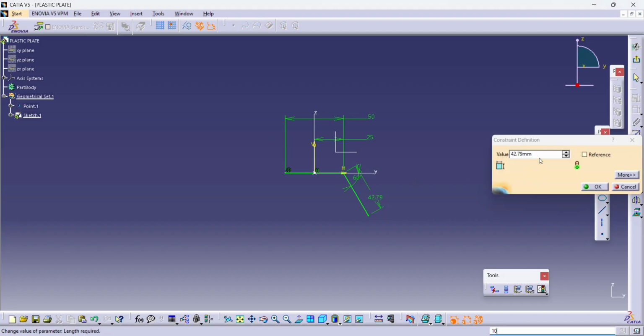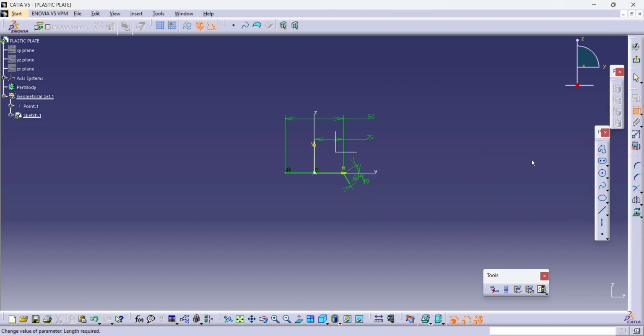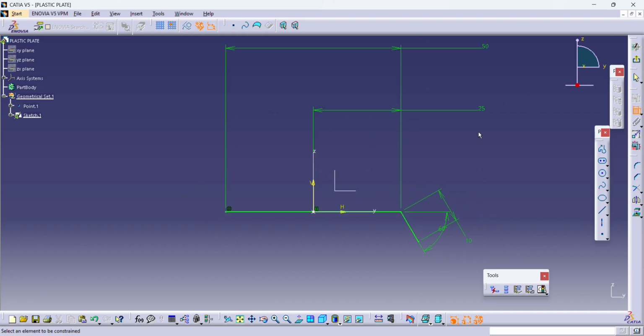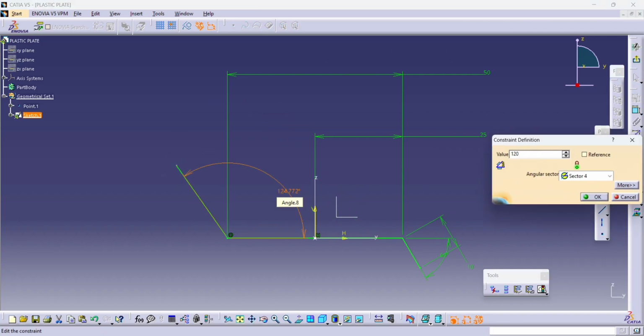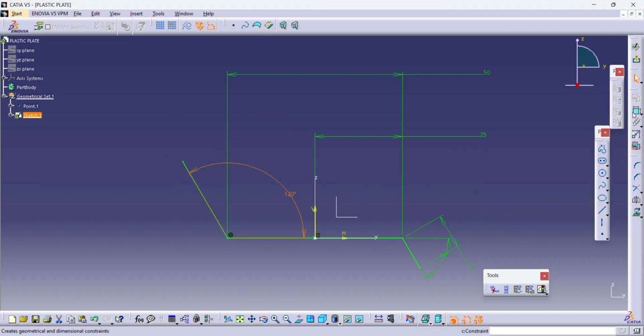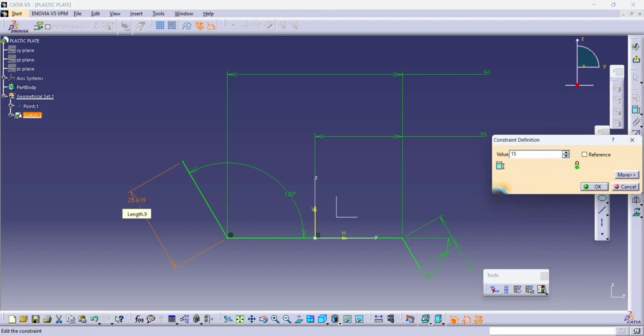This we'll take at 10 mm. Let us draw one line which is nearly 120 degrees in angle, and this is 15 mm.